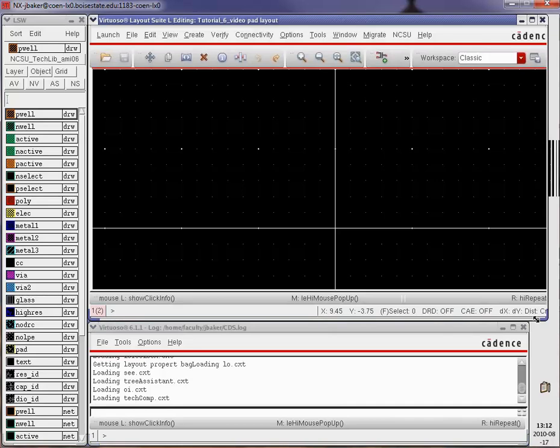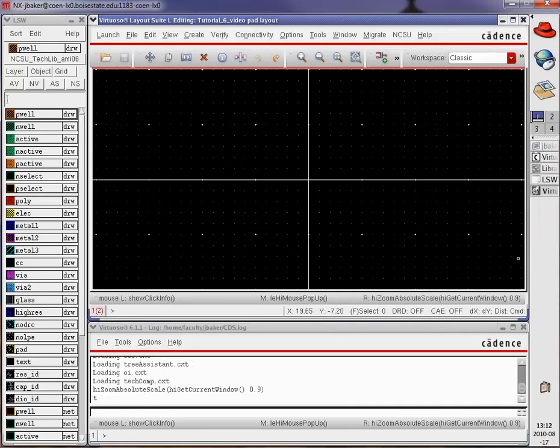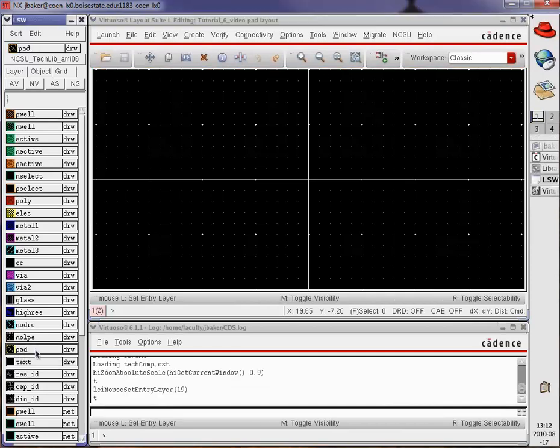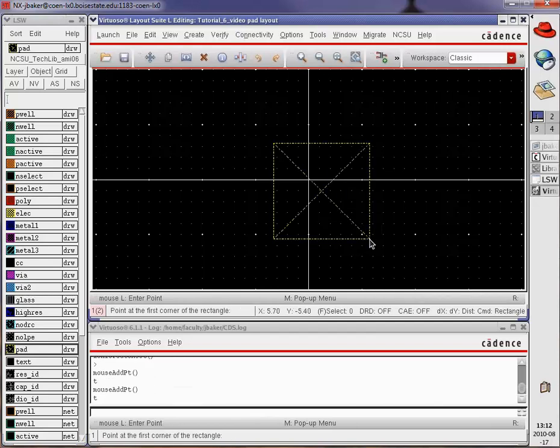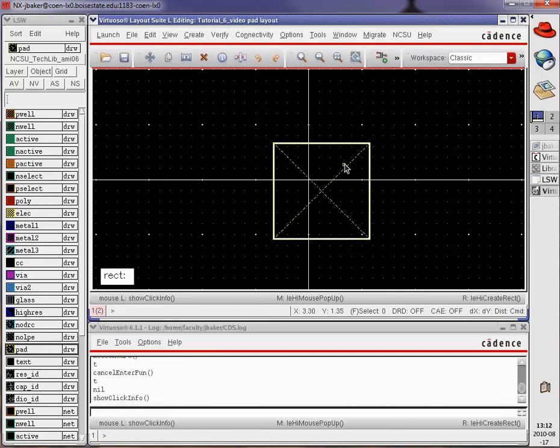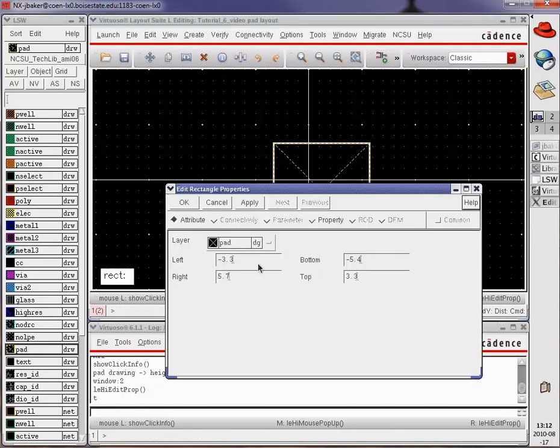All right, and let's move this over because I like to see what's going on. So next thing it says is go select the pad layer, and the pad layer is used to tell Moses where pads are located, and it's not really used anymore because Moses can tell by where the overglass layer or cuts in the passivation are located. And if I was doing this for a consulting job or whatever, I might use text, because I'm going to use the pad layer for an alignment. So I hit pad, select this window, press R, and then draw a box, hit escape, select, and then Q to edit the rectangle properties.